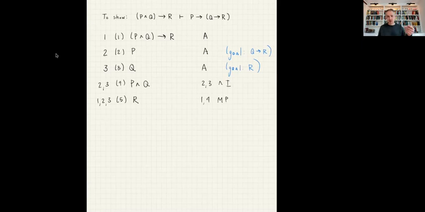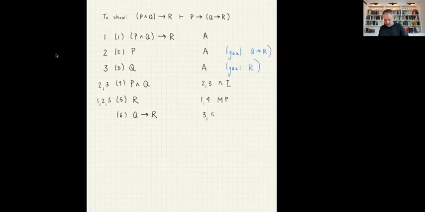In this case, I've strategized twice. So I have sort of nested strategies here. I first of all assumed P, hoping to get if Q then R. Then since I want to get if Q then R, I assumed Q, hoping to get R. So now I need to remember why I entered into those strategies. So I've gotten my R. What should I do now? I should now remember that I was trying to get if Q then R. So I should now say, okay, good, that's what I wanted. I got R, so now I can infer if Q then R. So from lines 3 and 5, I can do a conditional proof.